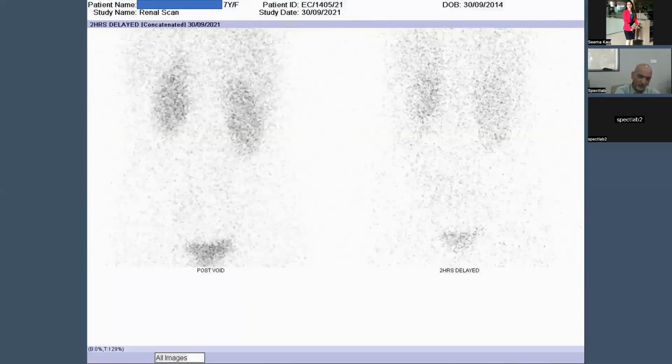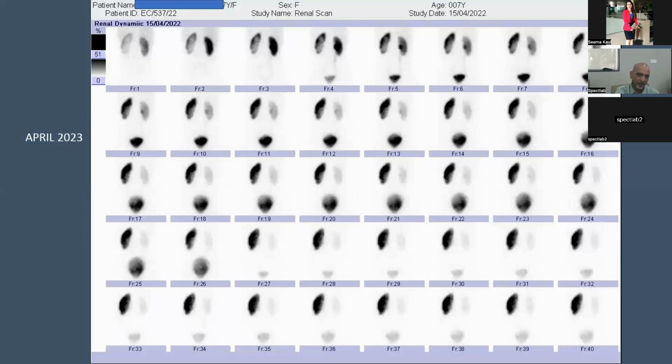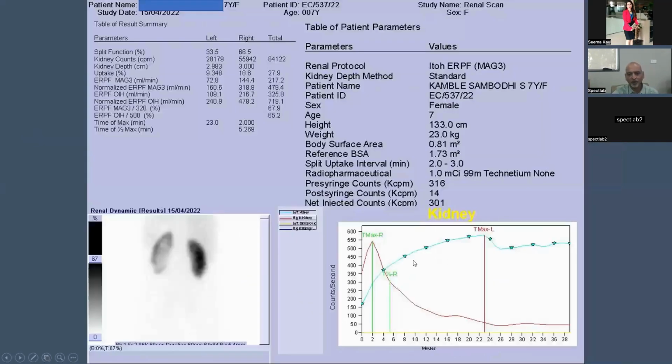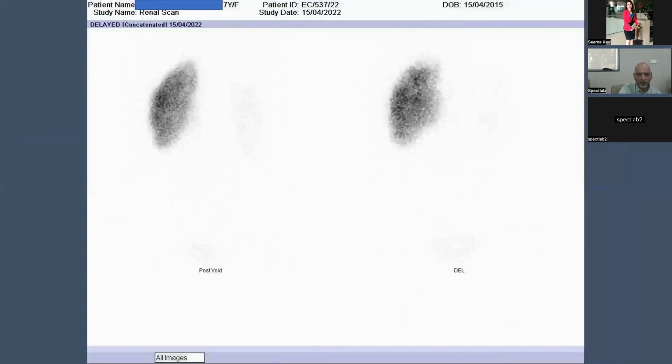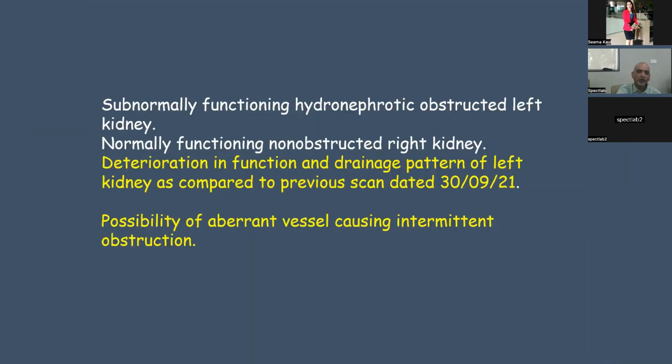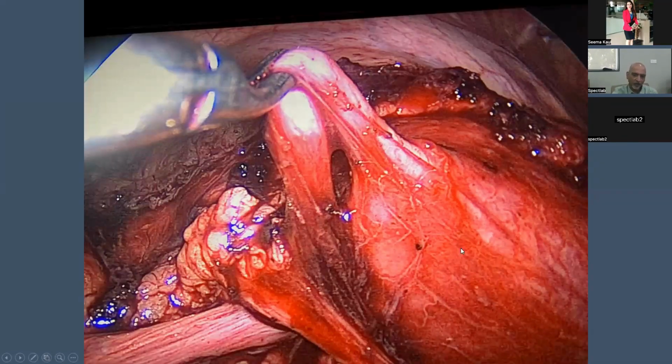And then we said, let's do it during the symptomatic phase. And the patient returned in April 23. You can see here the left kidney shows a hydronephrotic obstructed pattern. There's progressive accumulation of pressure. So what happened between the previous asymptomatic phase and the symptomatic phase? The patient's obstruction was manifest, was proved or ruled in. And we thought that one of the important causes of intermittent obstruction could be vascular, and so he was explored, and there was indeed an aberrant vessel accounting for the symptomatic crisis.